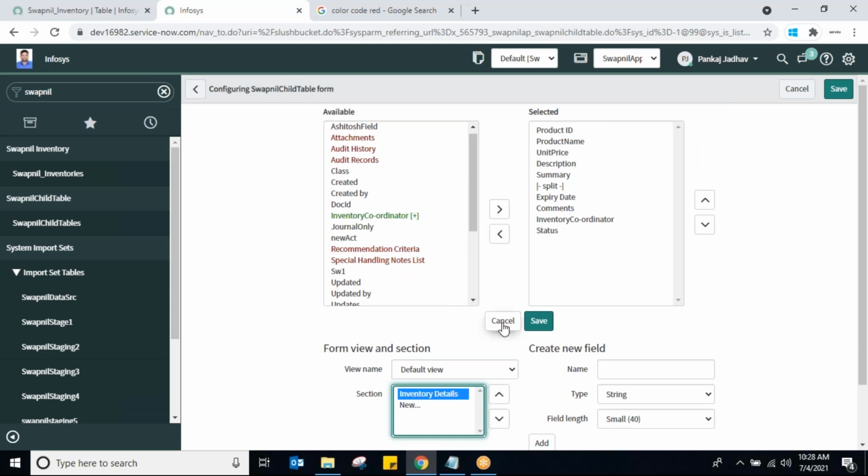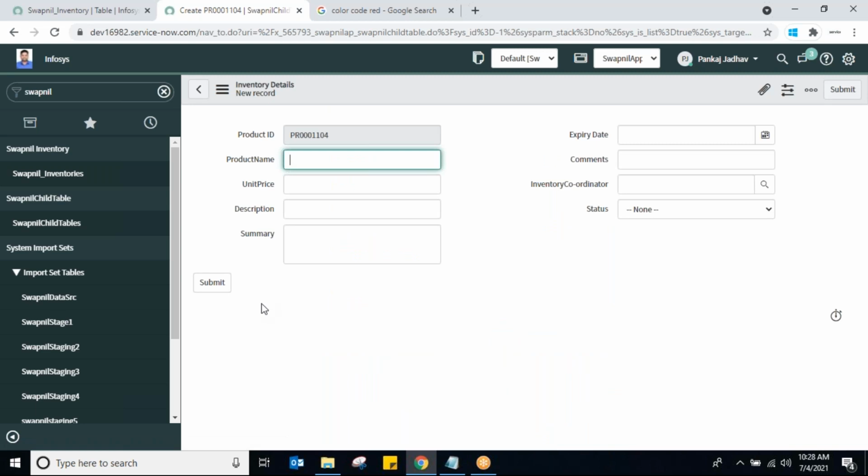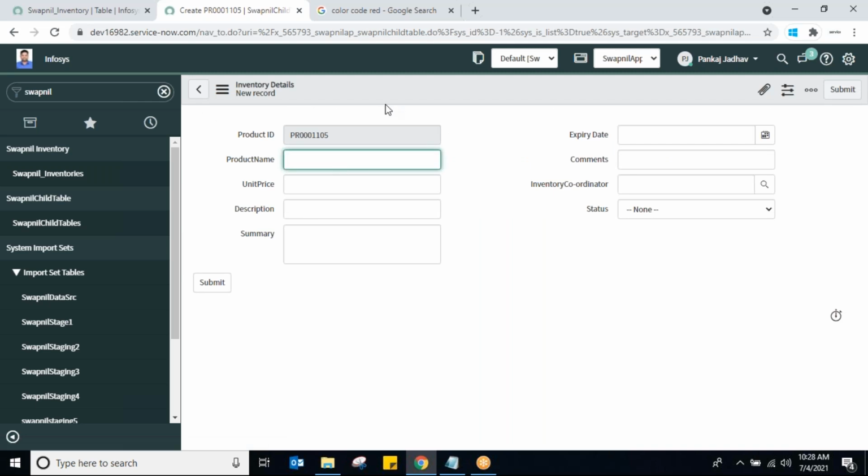Let's try to do it from here. Ideally, that field should be there. This is inventory details, child table. Okay. If I click, this is the parent. Okay.